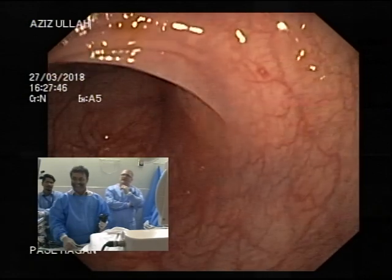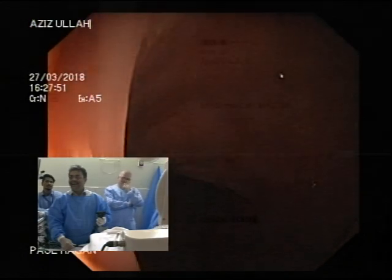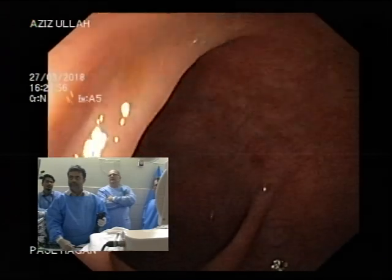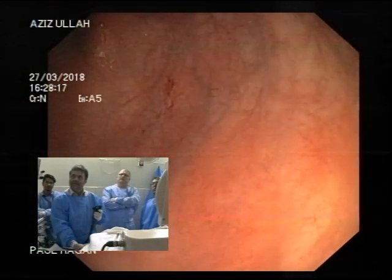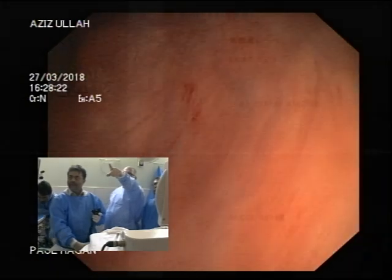Good man. Now you can do all that stuff you were saying. Good. So, big wheel back. And now small wheel reach across. And big wheel and little wheel all the way back. Advance the scope. Clockwise torque. Advance the scope. So you can see what's causing his bleeding problem.